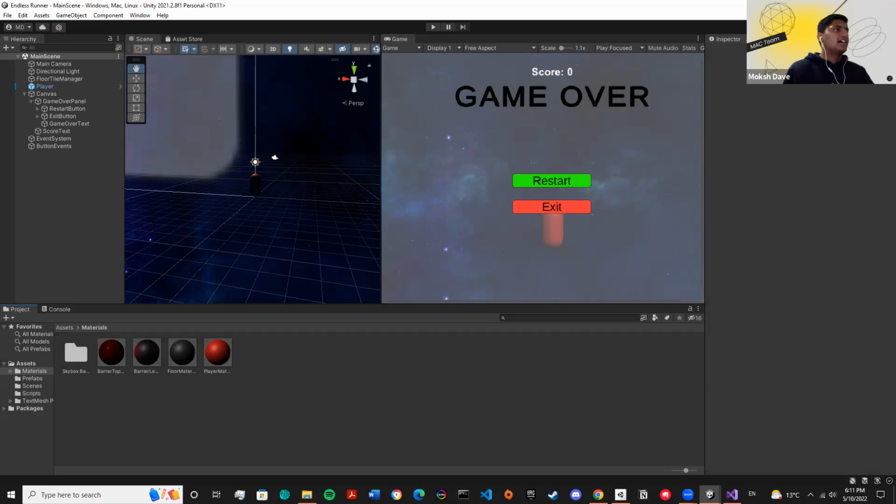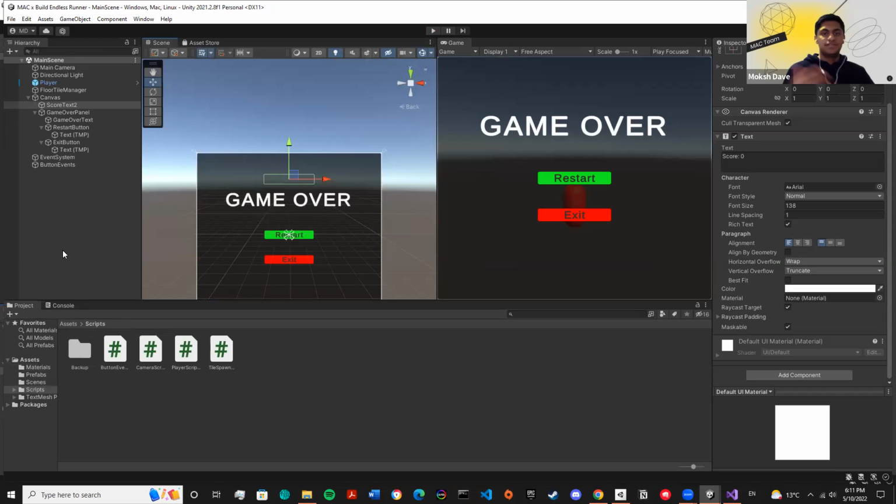All right, so I guess that covers all the main aspects of a game. We have all the different movement mechanics, we've gone through UI, and we've also gone through basic scoring. So again, not sure why it's not showing up there, but it should. So that is all the main parts of the game.